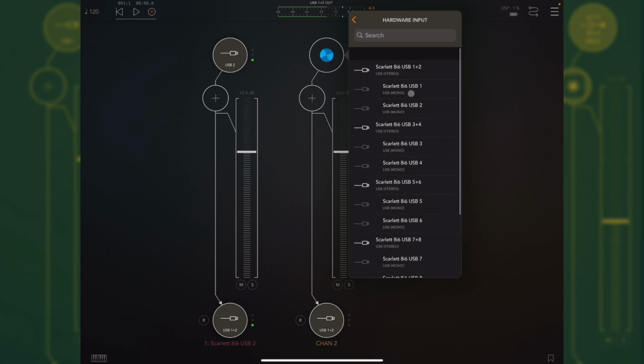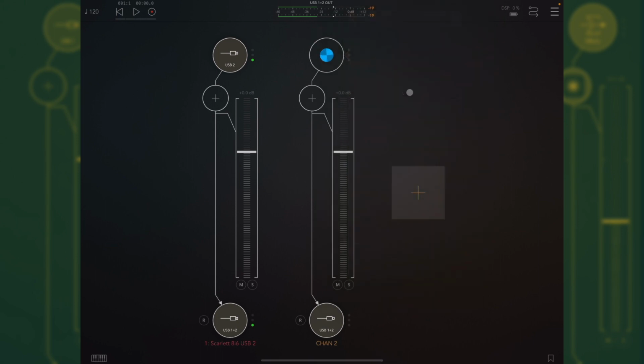So I'm going to create one with channel 1, which is going to be channel 1 coming in over the USB from my Scarlett 8i6. And this will be my MicroFreak, which you can hear I've got plugged in, and that is a hardware input that you're hearing. So I've got a 1/4-inch cable running out of that directly into the front of my Scarlett 8i6 into channel 1. And that way I can do all kinds of stuff with my MicroFreak, which I love.